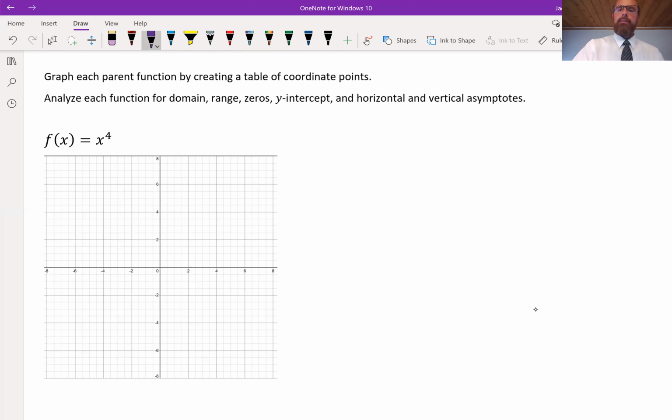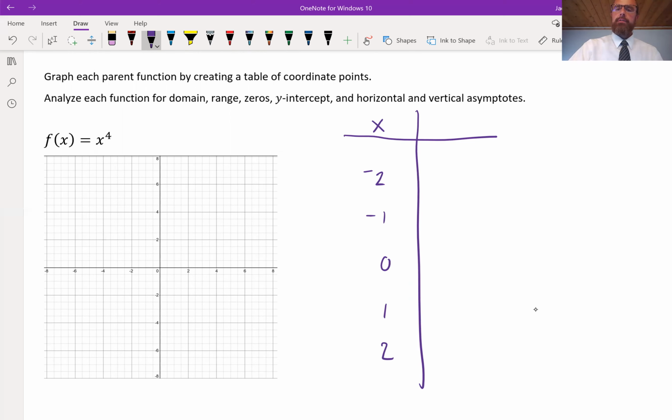We'll create our table. So we'll put x there in the left. So again, -2, -1, 0, 1, and 2. F of x. And let's calculate this, see if we can do it manually. So we're going to say that the base is our x. So it's kind of the opposite of an exponential function. Exponential function, x is in the power. Power function, the x is in the base.